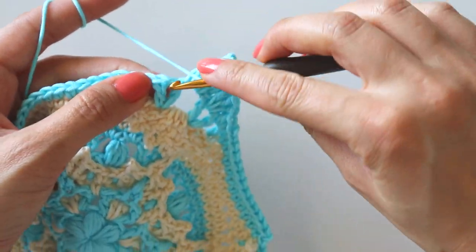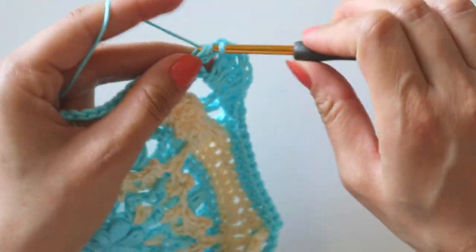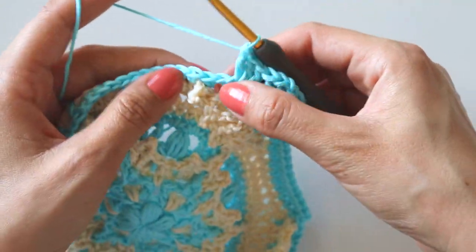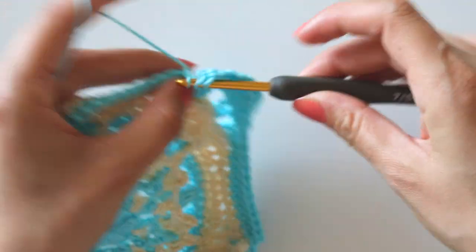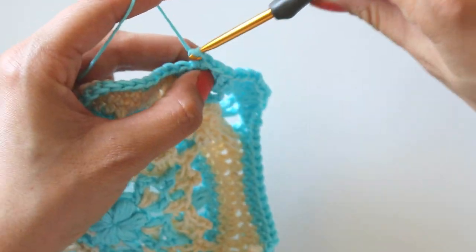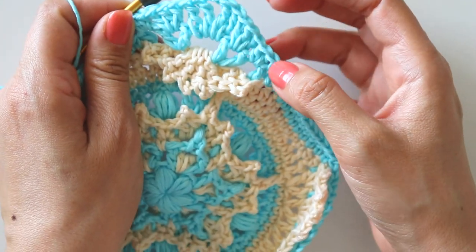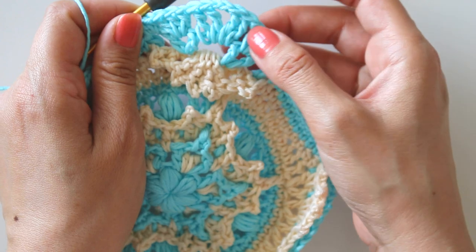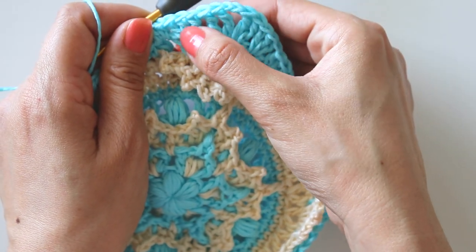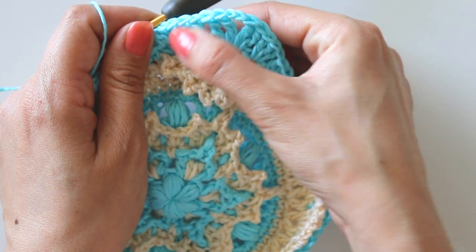And into that V stitch, I will make 3 double crochet. 1, 2, and 3. Into the chain 1 space, make 2 half double. So we will make the corner like that. Okay, 2 half double, 3 double, 2 treble, 2 chain, 2 treble, 3 double, and 2 half double crochet.